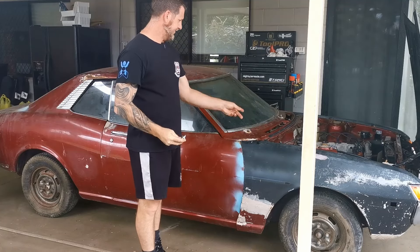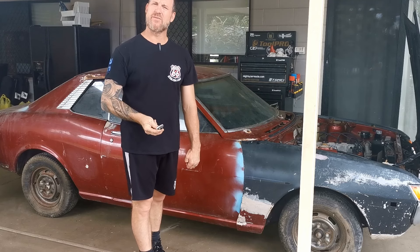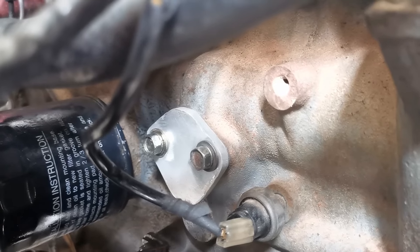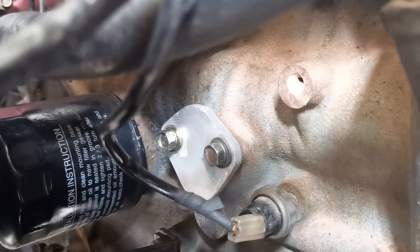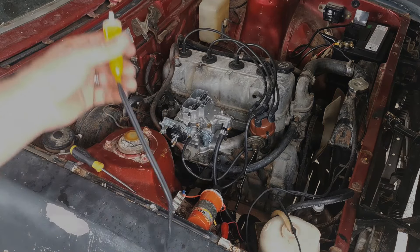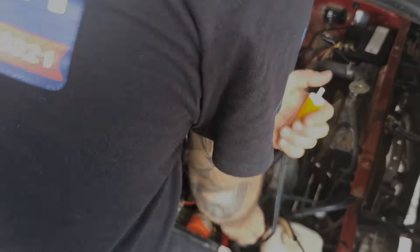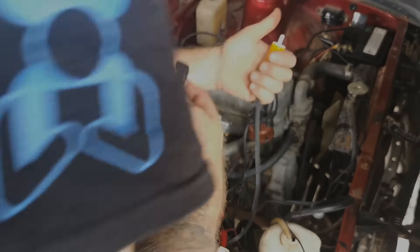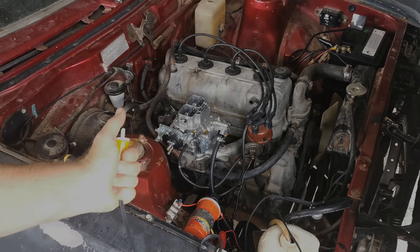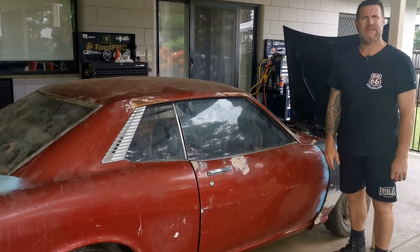I made a blanking plate to cover where the original fuel pump goes. That could become permanent if I go with the electric fuel pump route, but for now it's just temporarily blocking that hole — no gasket and no sealer so it may weep, but at least it won't spew oil. I've grounded the pump and the positive wire is hooked up to my remote starter, so when I press on it, it runs the pump. This will work as a temporary fuel feed solution. With that set up I'm going to get the car running and set the timing.